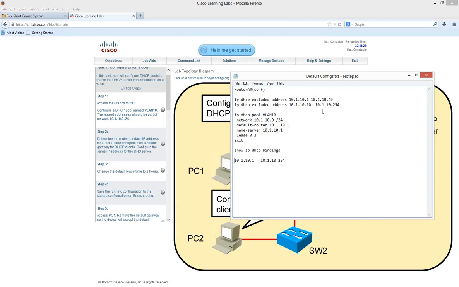So fairly straightforward. You can also put in a number of options. Say for your IP telephony phones, you might put in option 150 and 10.1.10.2, which might be your call manager or your PABX. What that's saying is I will send an option 150 to the DHCP client and tell it that if it requires an option 150, 10.1.10.2 is the IP address that relates to that option. And you can put in any number of options. There's no limit on those.